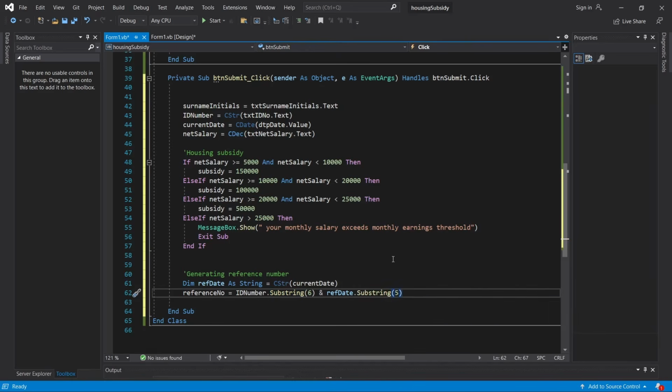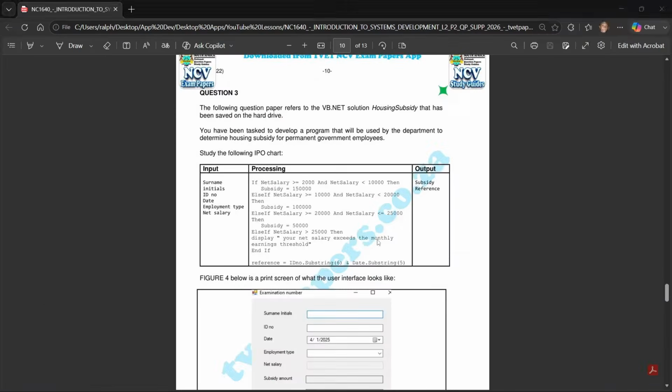Okay, I mean, we could have declared this ID as any other data type and then convert it into a string just like we did here. That's why I said you can ask your lecturer if they were going to give you a mark. Okay, now let's go to the next question.